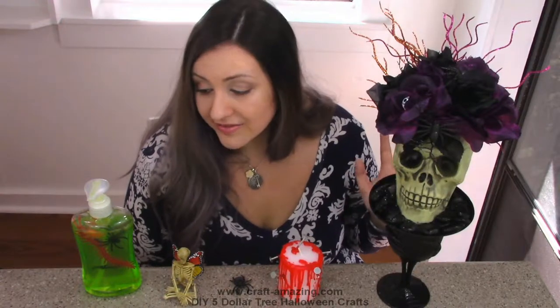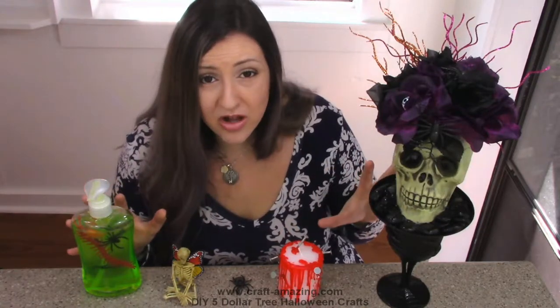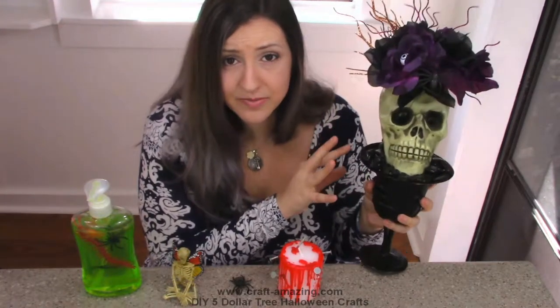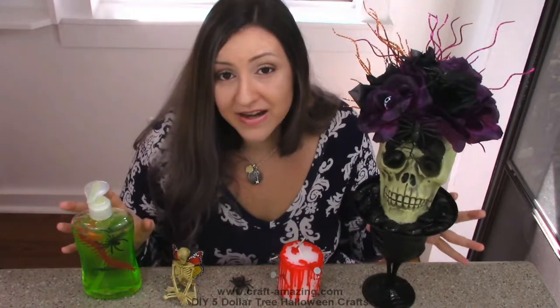So yeah, all of these were really super simple, super cheap, easy to do. All of them were under $3 as well, besides the Halloween centerpiece. Now this one cost a little bit more just because of the flowers, but all of them came out really, really awesome. I think they were super fun and easy to do.